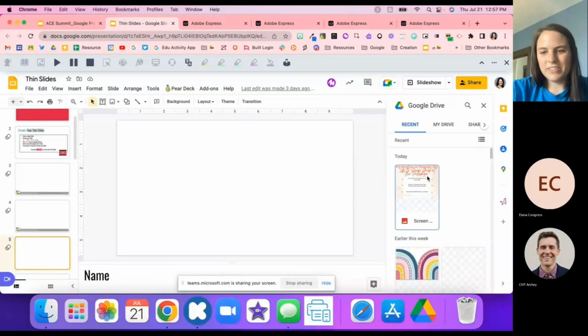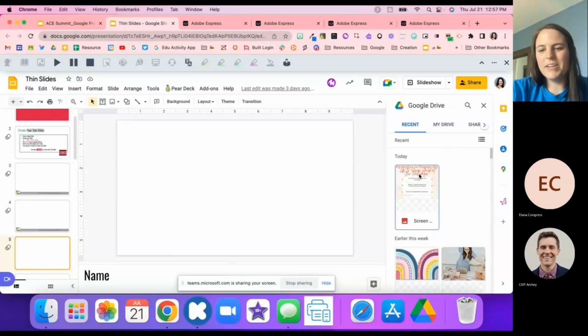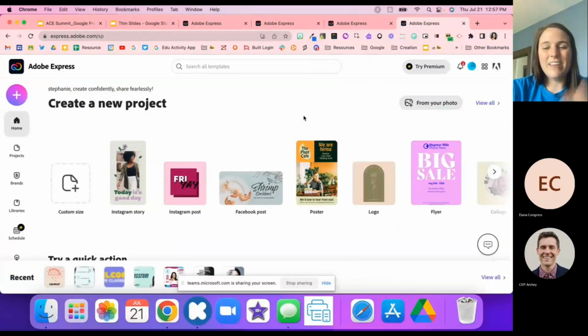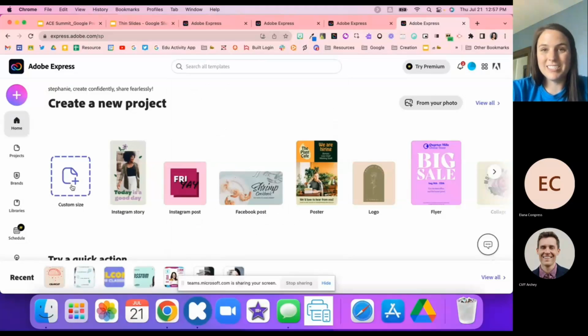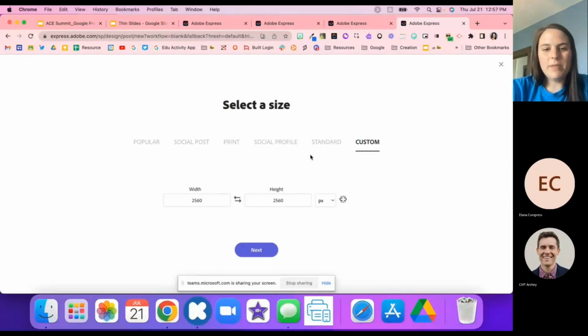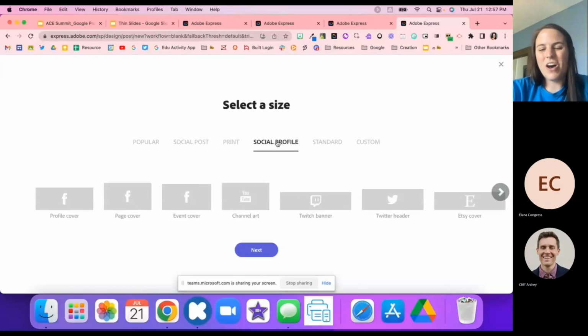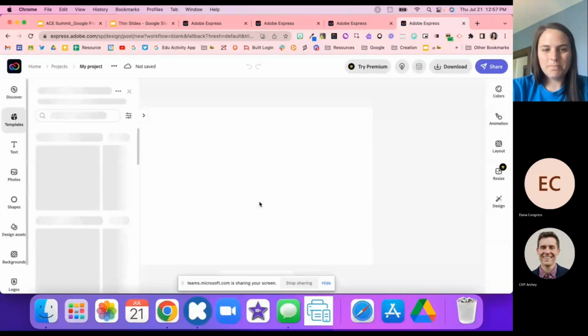And so as we're kind of waiting for this to pop up, we'll see if it pops up. It might take a little bit, but once it pops up, they'll be able to add that image right onto their slide. And if they're starting from scratch, students are able to use a template so they can search for different templates in their Adobe Express, or they can create a brand new custom size. On here, I'm able to search by popular. I could do a social post, and it will automatically resize this for my students. I'm going to go ahead and do landscape and next for this activity.